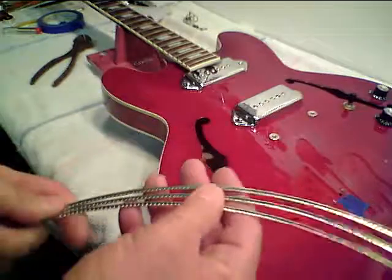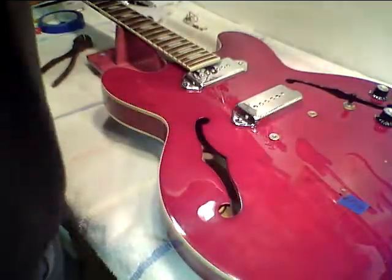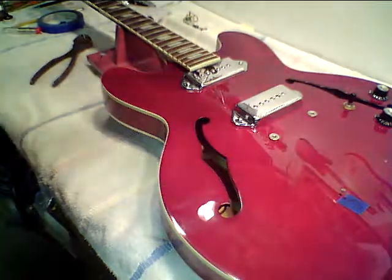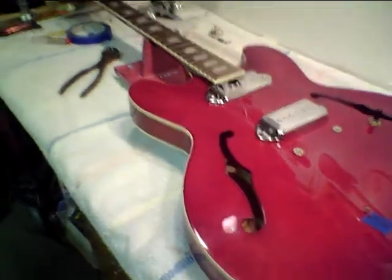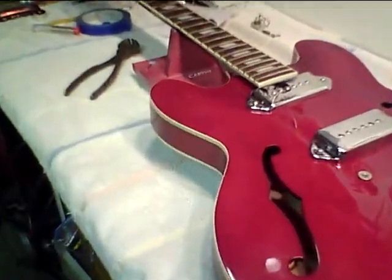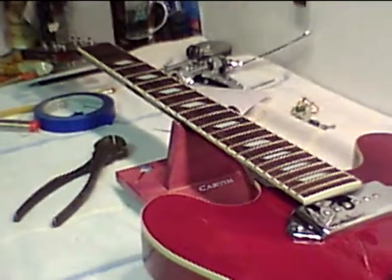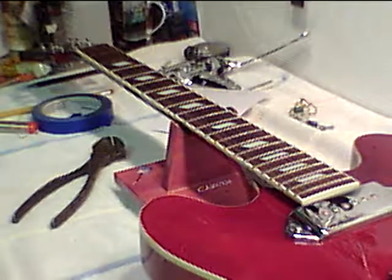They're radiused. Anyway, I'm going to show you how I take frets out. Everybody's got a way to take frets out. I'll show you how I take frets out. Let's see. I know the lighting's not too hot, but I'll pop out a couple frets.